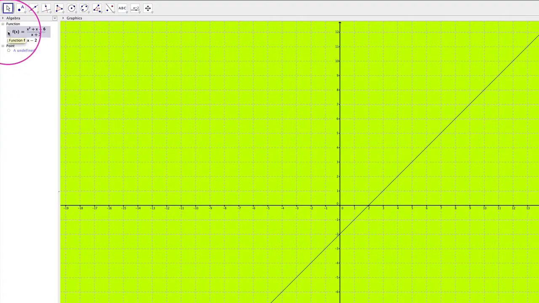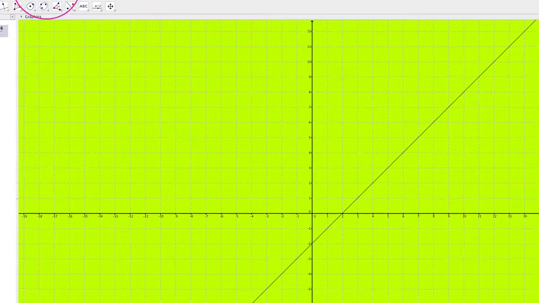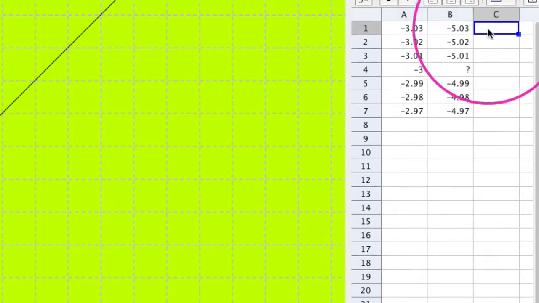So what we can say is this, and this is the profound thing. Let me type this up over here on our table. I'll type in g of cell A1 and click and drag these values down. You're going to see that every single y value agrees except for this one right here. And if all y values agree for two separate graphs except at one point, then they must have the same limit at that point, regardless of whether one exists or not. So we could have said that without graphing x minus 2.